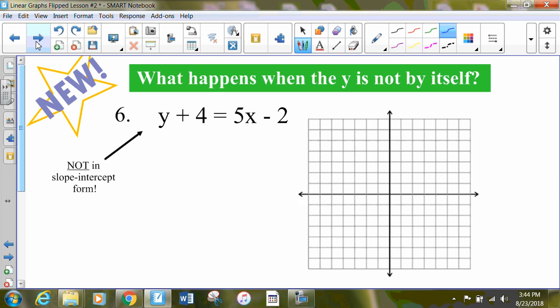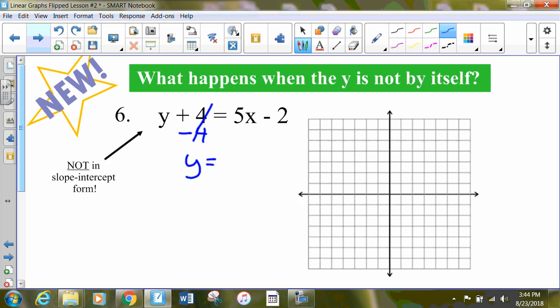And so we're going to remember some of the rules that we learned last year in pre-algebra in middle school, where we looked at the 4 and it says plus 4. Well, to get rid of it, we're going to have to do the opposite, right? To get rid of a 4, we're going to subtract a 4, because 4 minus 4 is 0. Voila, it's gone. We're going to bring the y down.